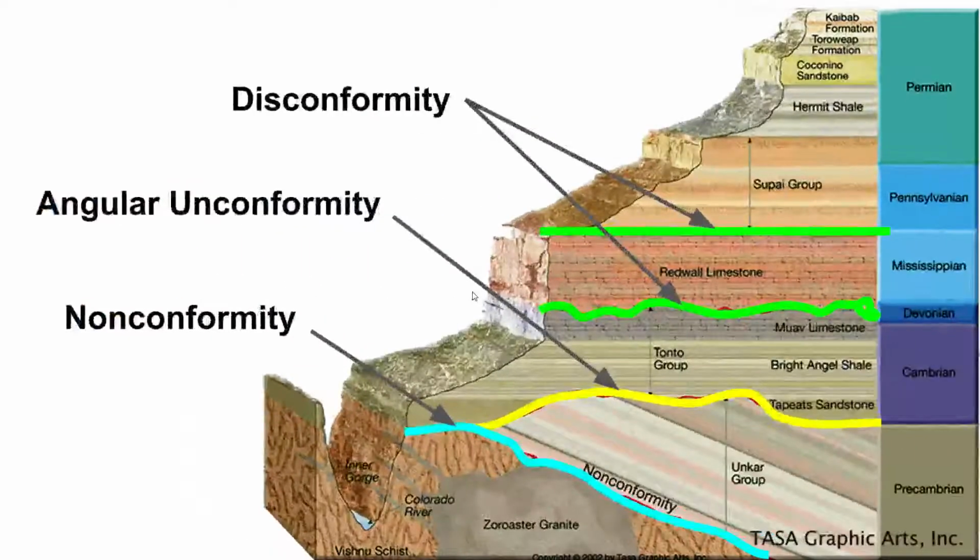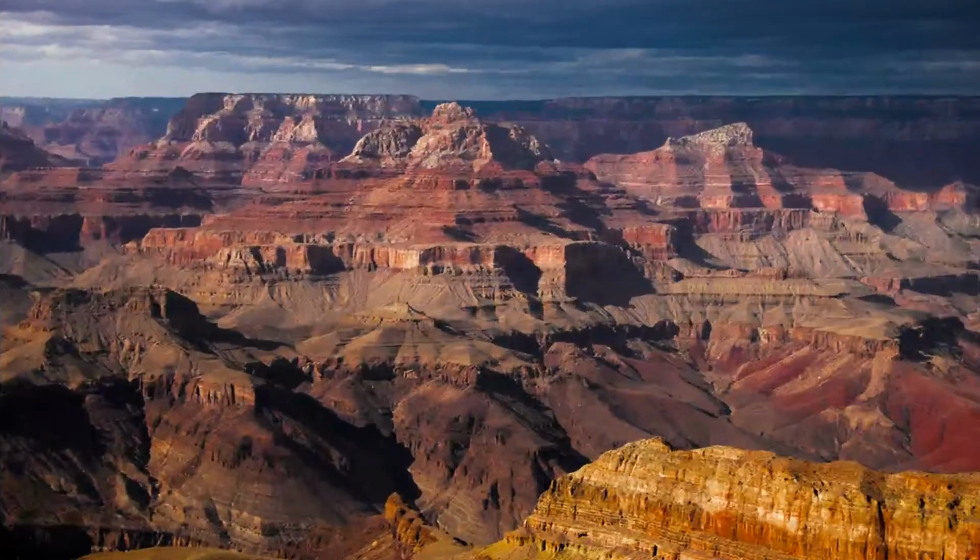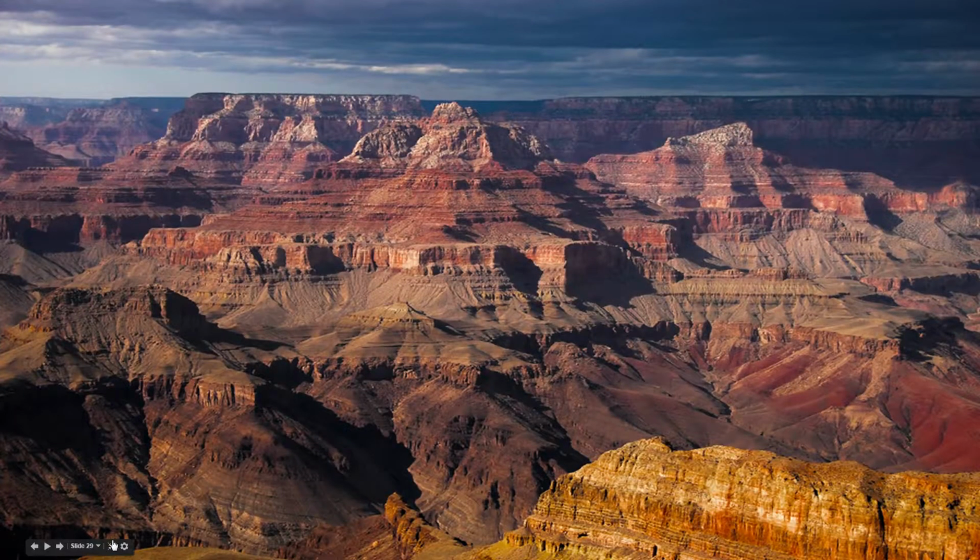So looking at the big picture, those are the three together. All three types of unconformities exist in one place, all right on top of each other. And this would be what it looks like in real life. Can't quite see the schist at the bottom, but your unconformities exist in that massive rock.